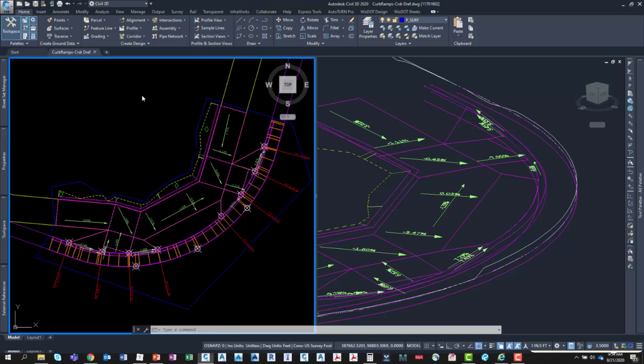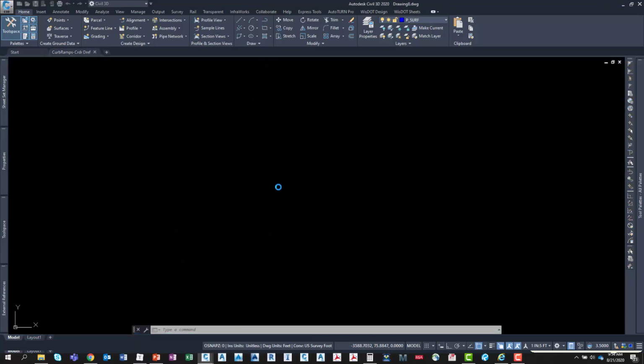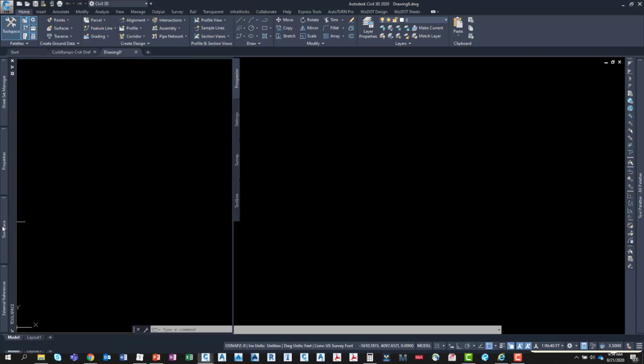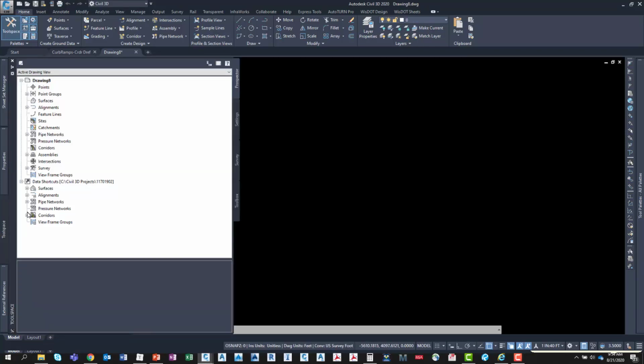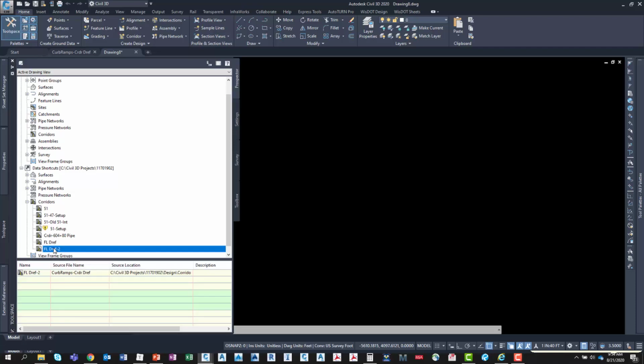Now if I start a new drawing, I should be able to dref that corridor in and then extract those feature lines. So once the drawing's open, you go into corridors, feature line dref 2.